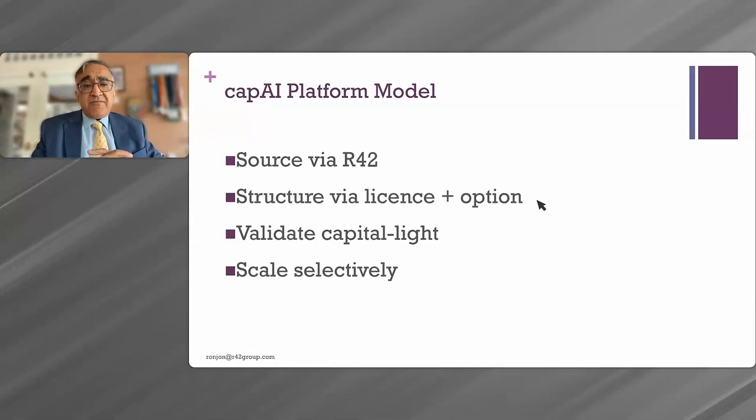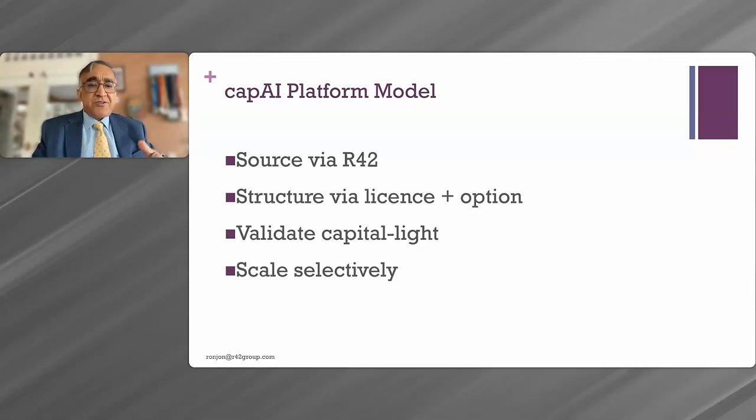We validate whether the product or project is going to work. And so we validate with a very capital light infrastructure, very capital light use. And then if we think it's going to work, we buy the IP. So with the option to use it, we take over the costs of running it because it's very, very low cost. And then if we like it, we then buy the IP to use it. So we don't rush to buy assets, and we don't build heavy infrastructure. Test, structure, and scale. This is all in the AI, and it's now possible to actually do.